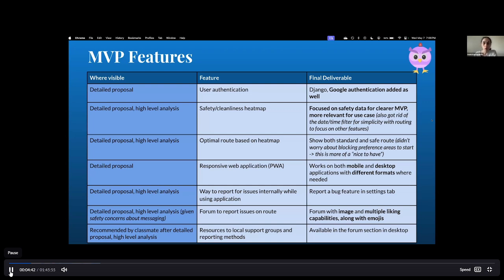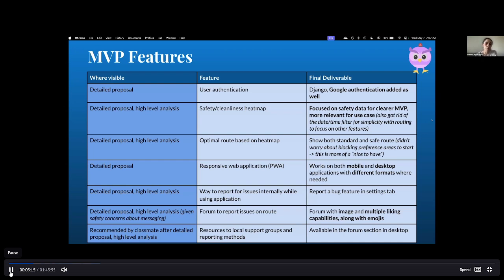For the responsive web application, we have a format that works on both mobile and desktop devices with some modifications where needed. For reporting issues internally, we have a report a bug feature in the settings tab, as shown prior. And for a forum to report issues in the route, we have a full forum that was developed by Triage that has image and liking capabilities as well as emojis throughout.